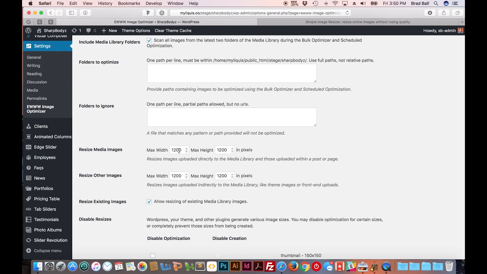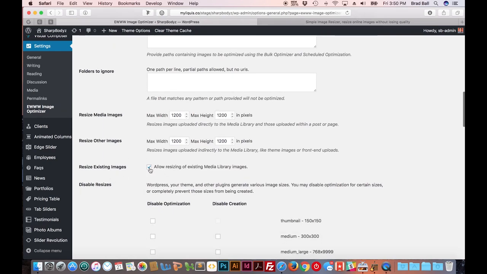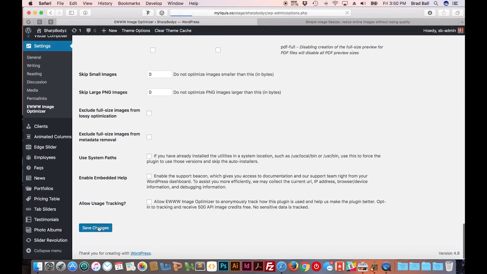So basically what I'm telling it here is any image that is higher than 1200 pixels in width or height, resize down to 1200 pixels without losing its proportion. And then we want to have this check marked as well, resize existing images. So that's it for this screen.